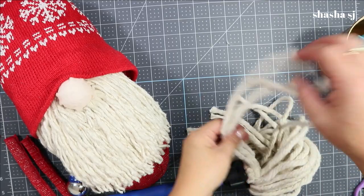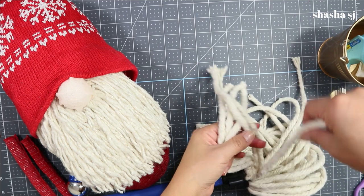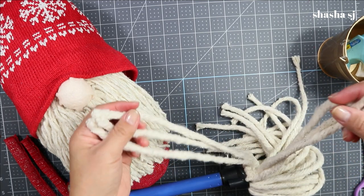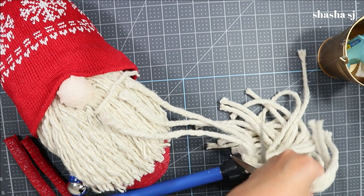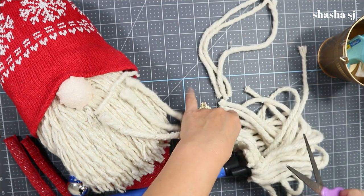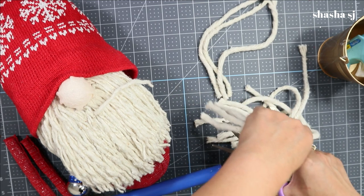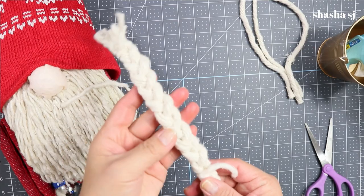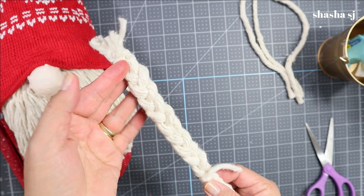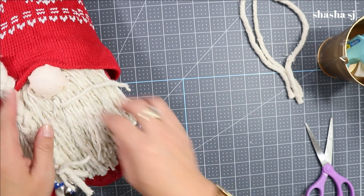Alright, so right now I'm cutting 6 of this mop hair, and I am going to braid them up. So I hope it will work out. We are going to braid like this for our gnome.